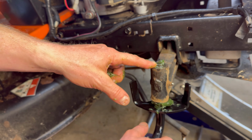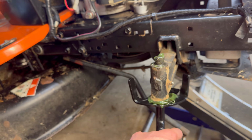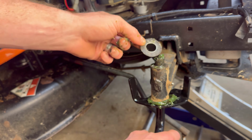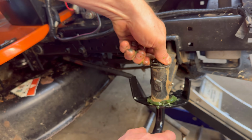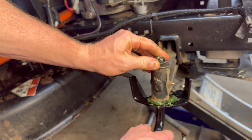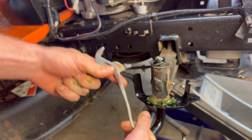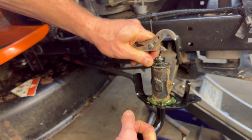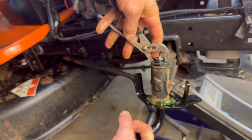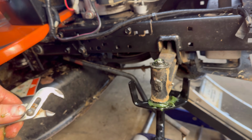And you want to hold the top because there's going to be a little bushing there that might push out. You want to make sure that bushing is down. So we got that. Then make sure to remember there is a washer that goes over that. And then you should have some new clippies. And your clip is just going to go right there. Maybe I can just do it with my hand. Let's see here. No, we may need my super crappy, tiny channel locks. You can see right there. All right. This is a little more difficult than I planned. It's because all that lube is making things slippy. All right, and so now that is on there like so.